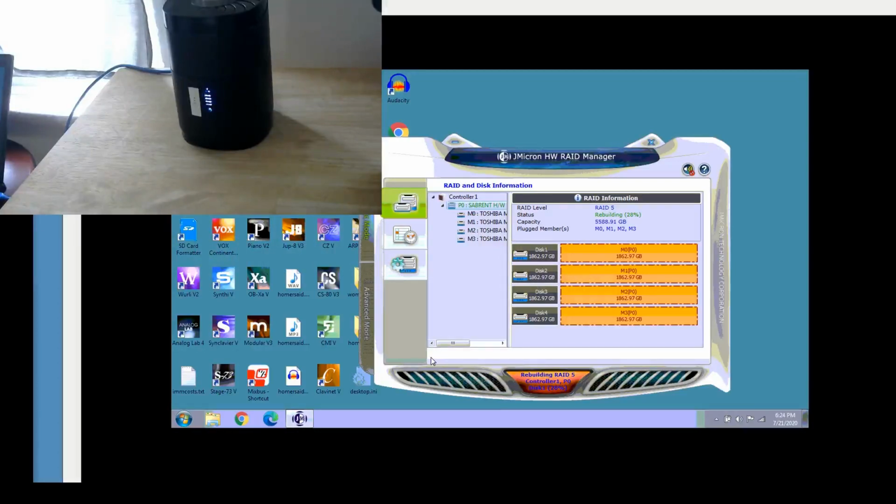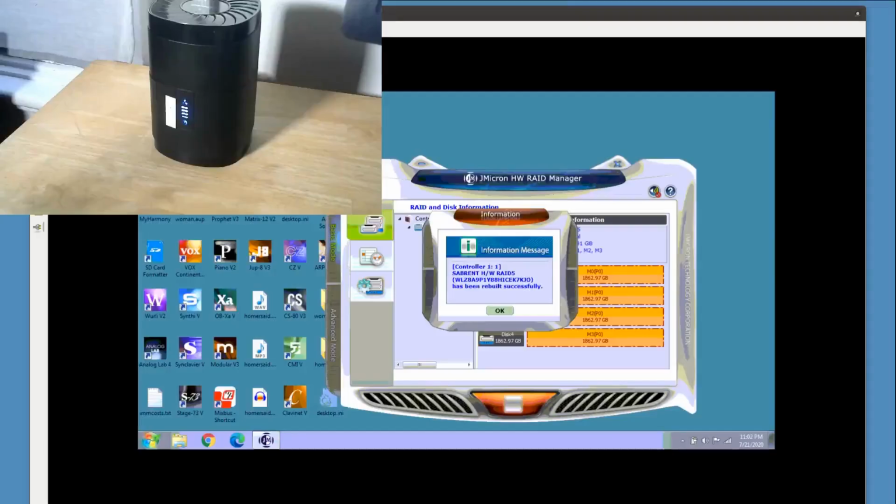So I'm just going to have to cool my heels, wait for it to rebuild, and we'll see if the data is corrupt on the drive, or whether drive 4 in Sabrent world, drive 1 in Gmicron world, was indeed special, and you cannot access it while it's rebuilding that particular drive. So we'll see. I'm going to stop it again. I'll come back when I know more.